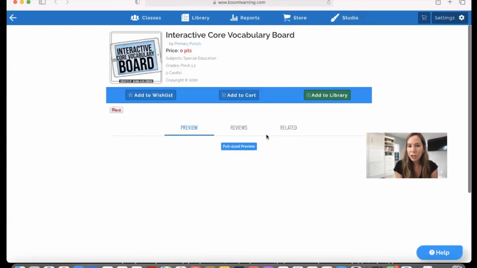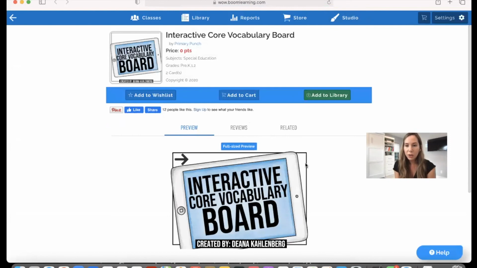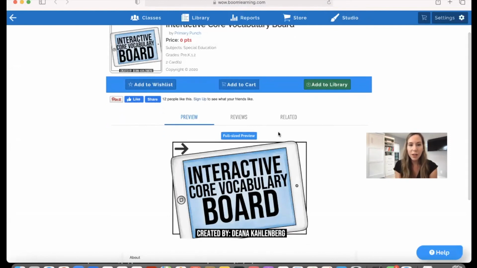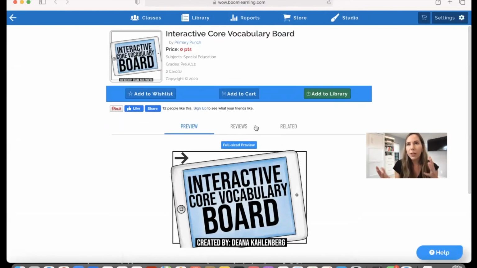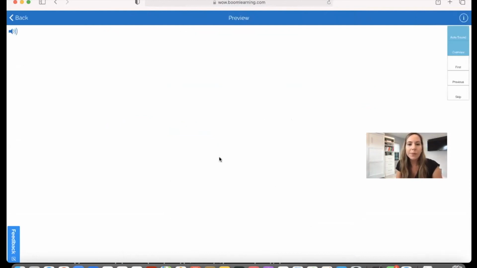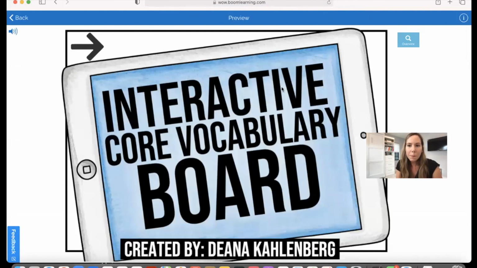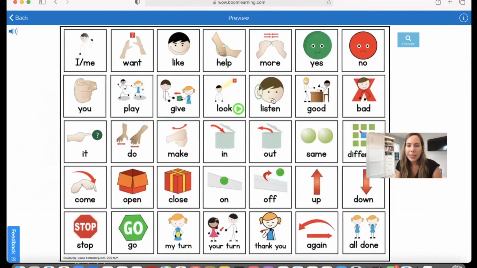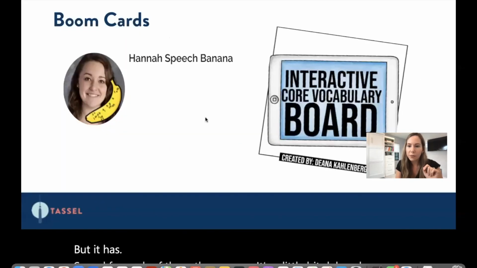So maybe if you're just starting out with someone and you're not sure if they're a good candidate for AAC or not, or, everyone is a good candidate for AAC, but you're not sure which AAC system is going to work best for them, you could maybe try this out if you don't have access to something yet. But it has sound for each of these. There we go. It's a little bit delayed, but it's still a great free resource.